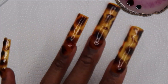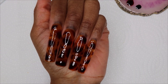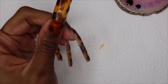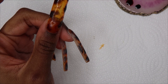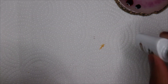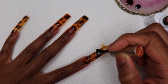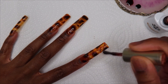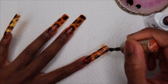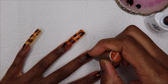This is how it looks once I completed the design on all of the nails. I noticed they were quite bulky and because I'm working with square nails I didn't want any bulk at all, so I ended up filing the sides of them. I wanted to tone down some of that orange, so I initially went in with the CA05 lighter brown, then realized it was too dark. So I ended up going in with the CA04 and it made it the perfect color.